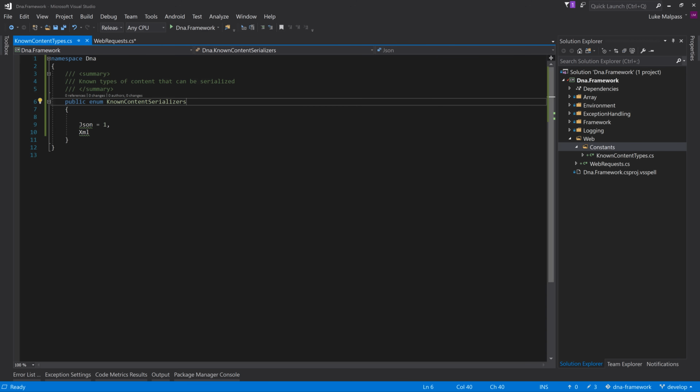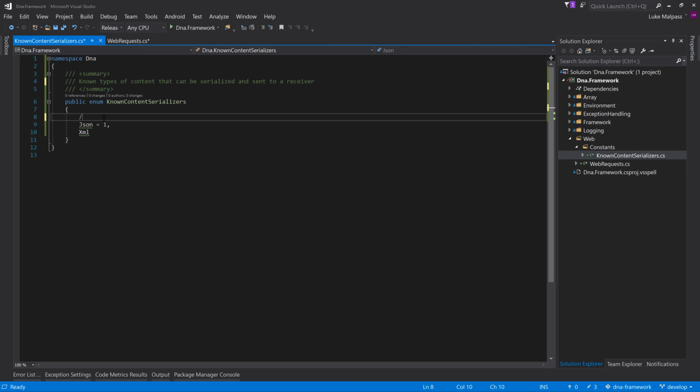Known content serializers is probably a better name because it's specifically for serializing the information sent to a server. So known types of content that can be serialized and sent to a receiver, because to be honest, we could use it for anything else. The data should be serialized as JSON.